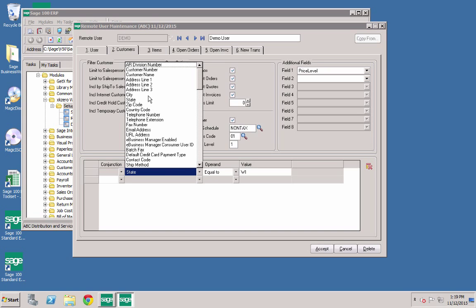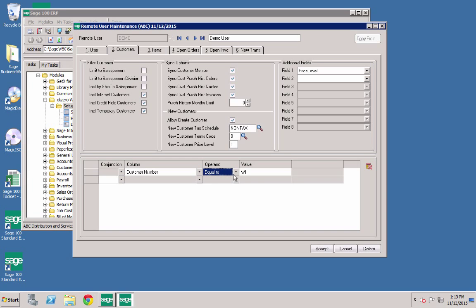Another thing that I can do, and this is a very powerful feature that we have when setting up iSales to be used as a B2B mobile app, is restricting a single login to a single customer number. By doing that, I can restrict the customer access to just one single customer record within Sage 100 on the iSales application.